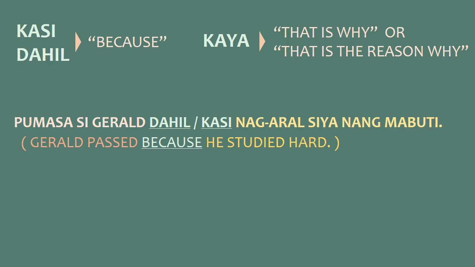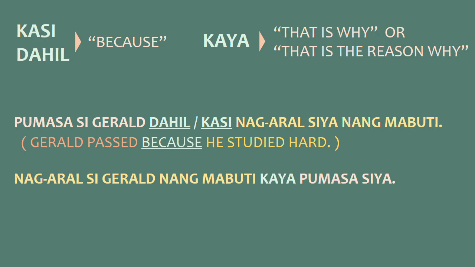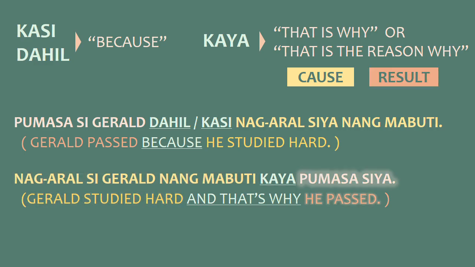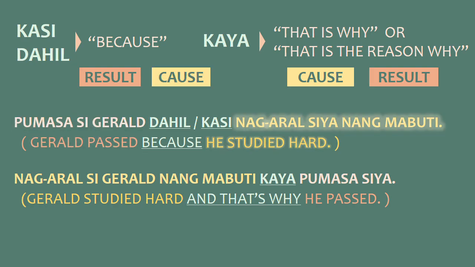The first one, you can say, nag-aral si Gerald ng mabuti kaya pumasa siya. Gerald studied hard and that is why he passed. You see what I mean? Here, the cause comes first and then followed by the result. Unlike here, where the result was stated and then followed by the cause.